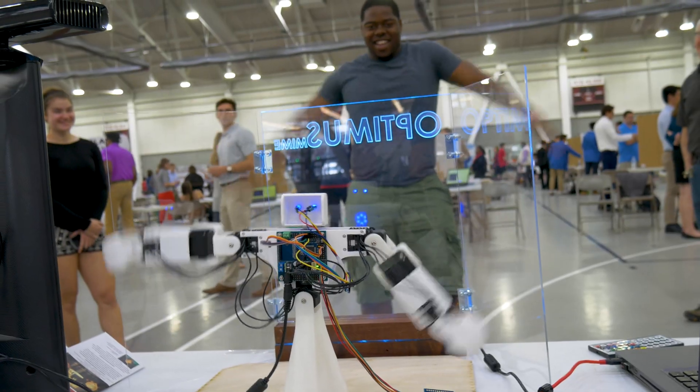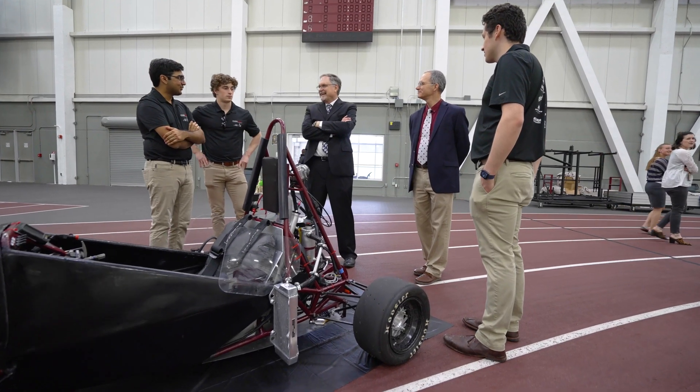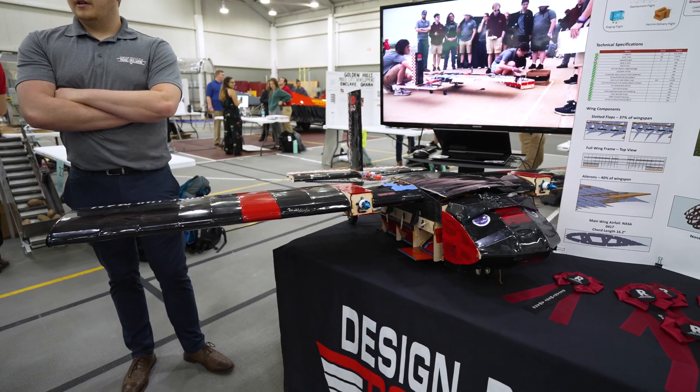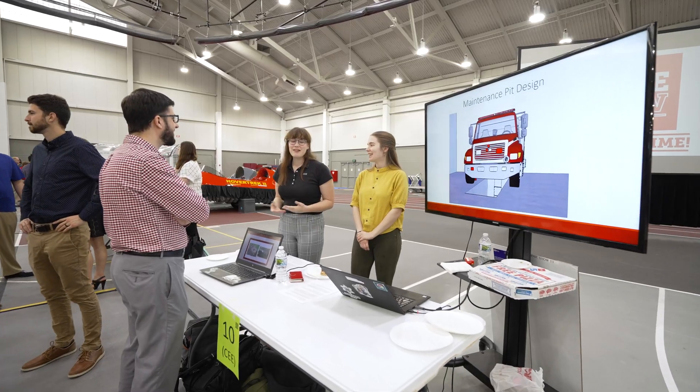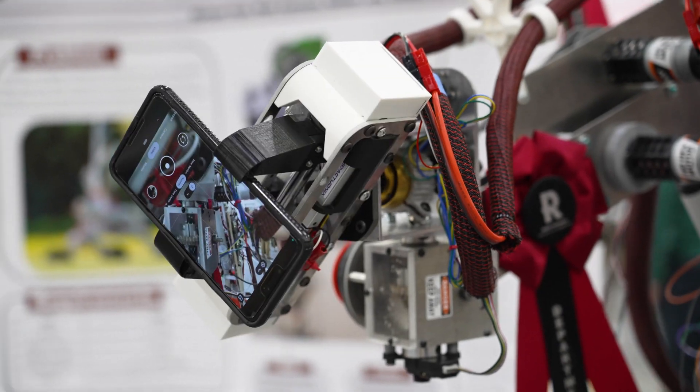One of the really cool things about the Rose Show is that it does incorporate a bunch of disciplines. We have capstone projects from every major, and we have competition teams that incorporate every major within the design. By coming together and seeing all of the things that I could do in the future and seeing all the ways I can incorporate different disciplines into what I do is super transformative.